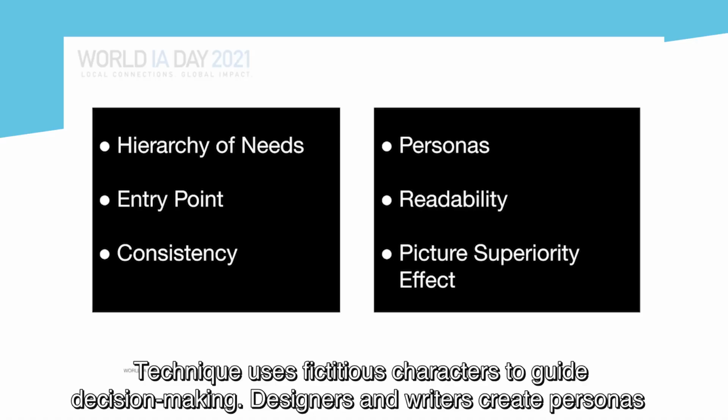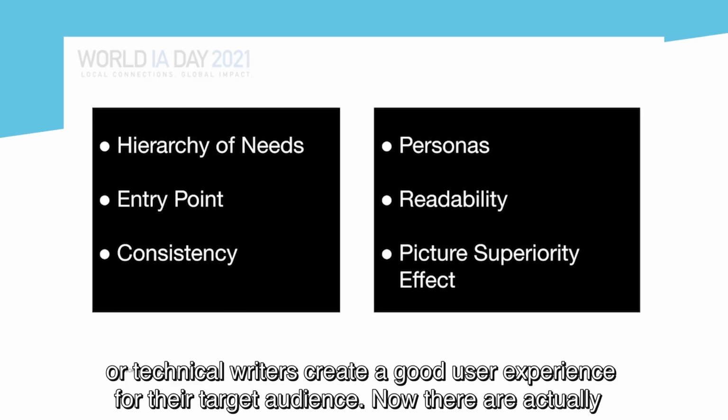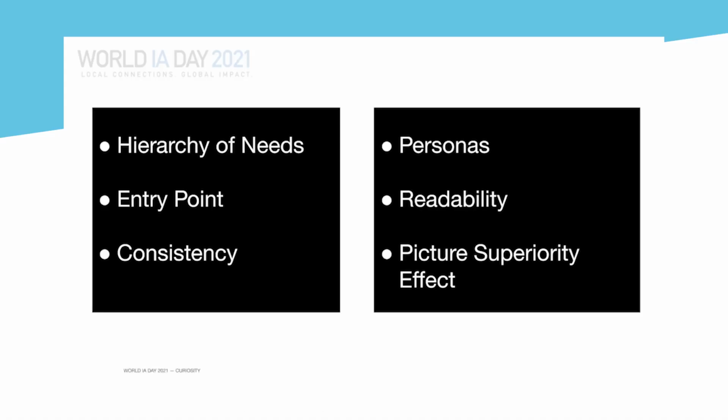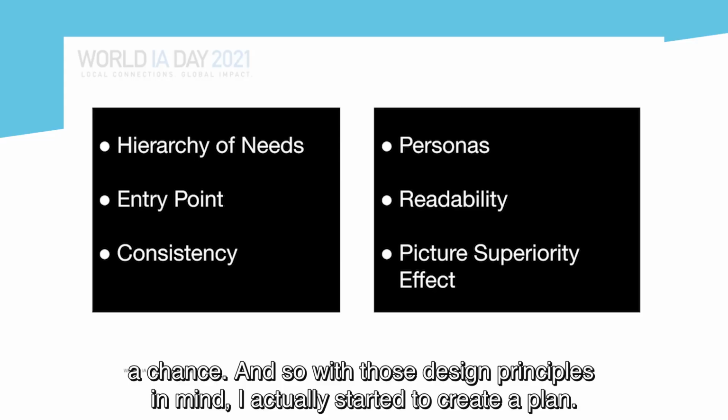The persona technique uses fictitious characters to guide decision making. Designers, writers create personas to understand the user's needs, goals, experiences, and behaviors. And personas actually help designers or technical writers create a good user experience for their target audience. Now, there are actually more design principles that can be applied, but I did not want to be too ambitious and check everything. So I thought I could start with a few and then build on that, when I get a chance. And so with those design principles in mind, I actually started to create a plan.